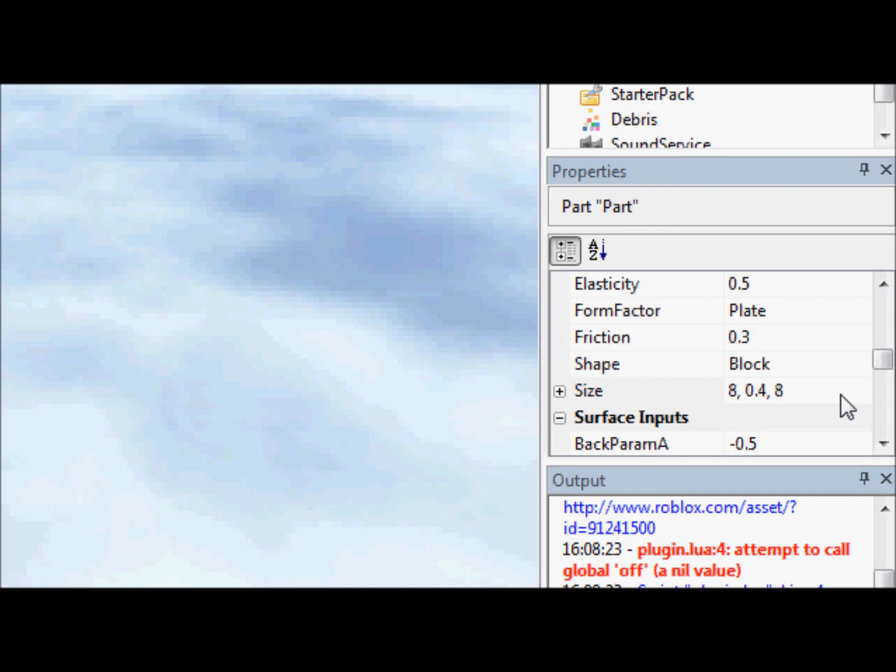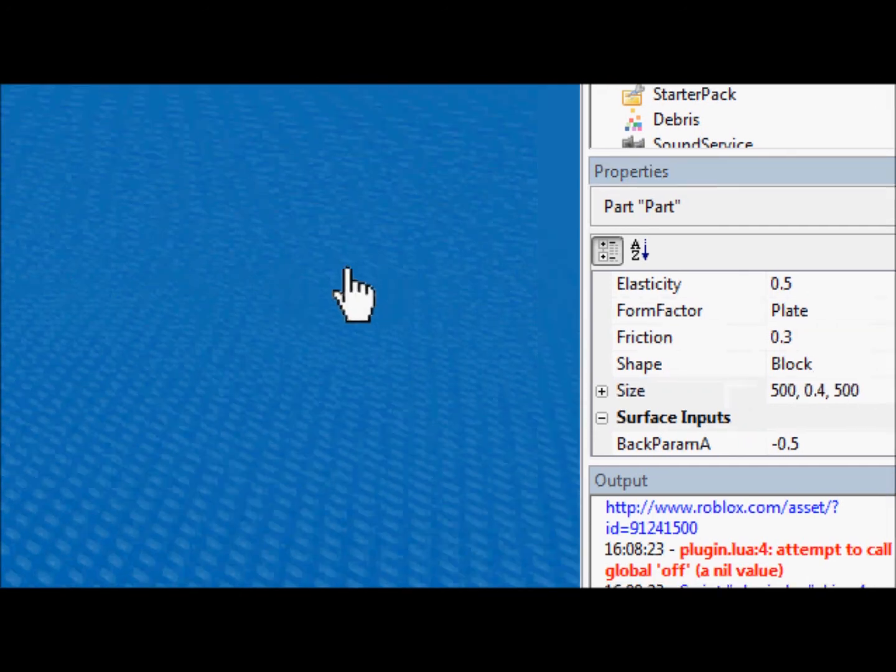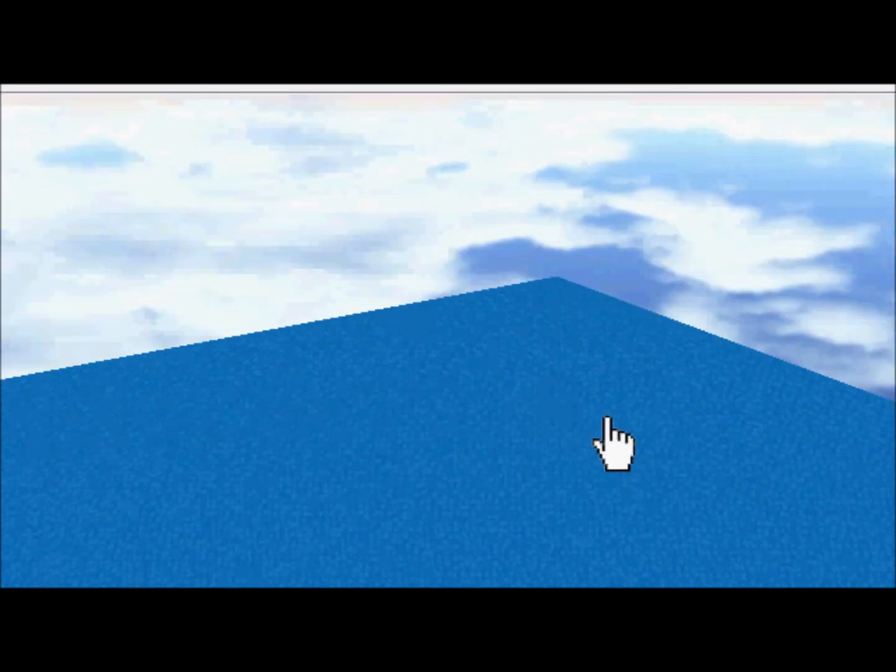So 8 studs is small for a base plate for the floor of something. So we're going to increase it to 500 because that's a good starting point. You can always increase it or decrease it. But look at that. Does that look big enough to actually walk around now? I agree.